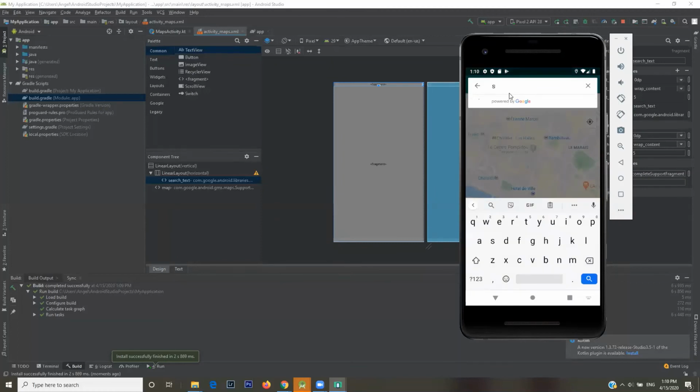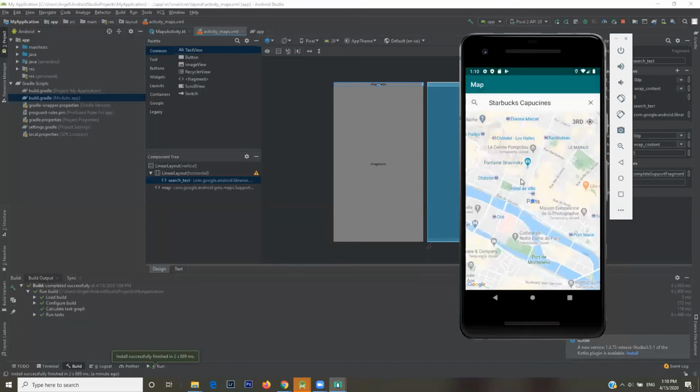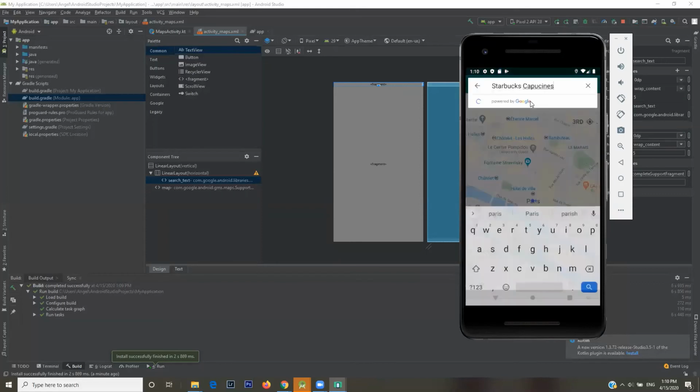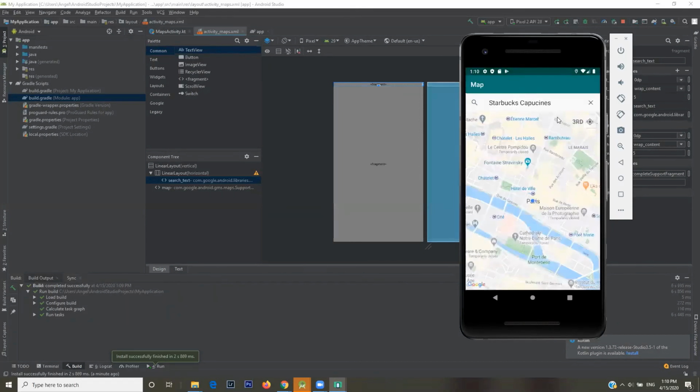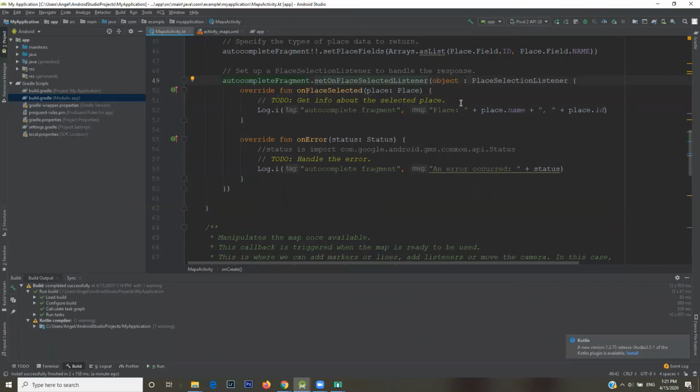So say we want to search for Starbucks. So this is my current location. So Google is actually getting my house location. But let's click on that. So it won't actually take us anywhere because we didn't set up our fragment to take us anywhere, but we could do that. So you can also do other things in here on place selected, like for example, placing a marker on the map where you selected the place, and also this is for handling errors. So there are a lot of things you can do with the autocomplete fragment.